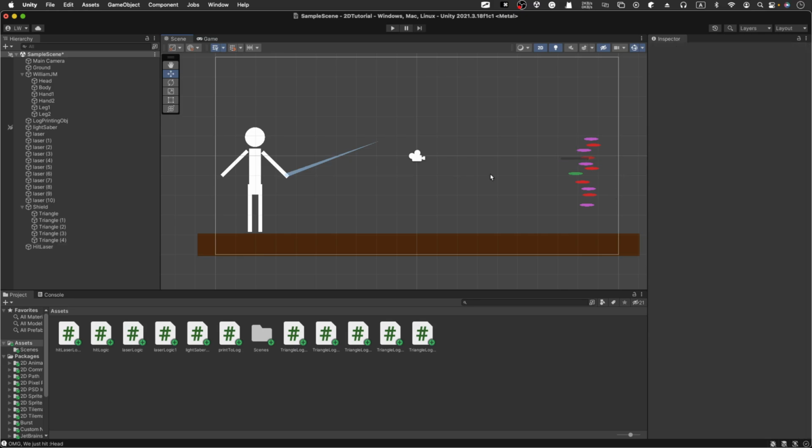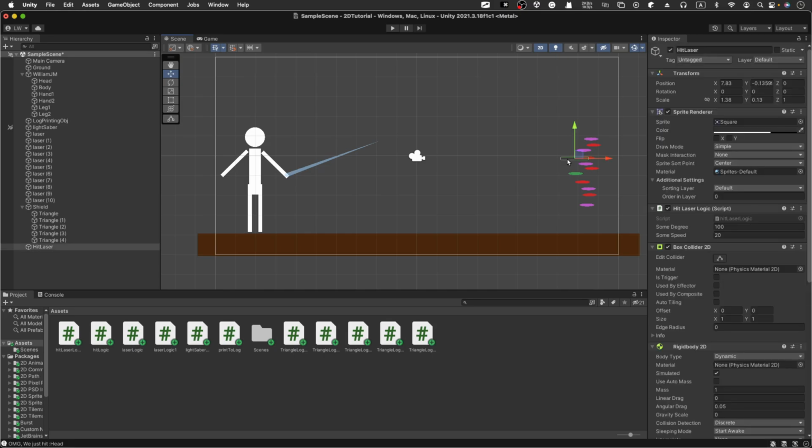Okay, so as I said, the collider usually has two sets of functions. One is actually to collide with the rigid body. The second is we don't want it to collide, but rather we use it as a trigger.